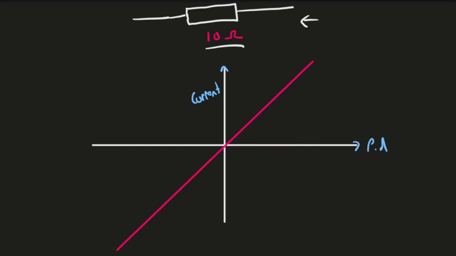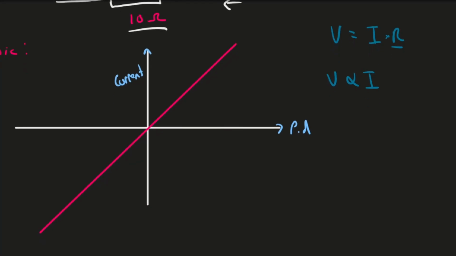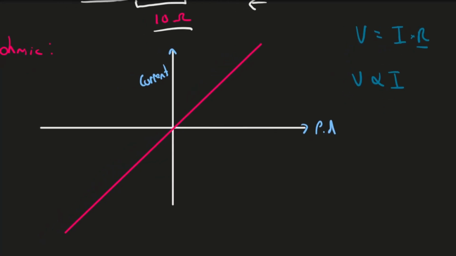And this graph is actually common to lots of different components which we call ohmic components. So an ohmic component specifically is one that obeys Ohm's law, and Ohm's law we have actually seen before. That is the V equals IR equation which we saw previously, and Ohm's law specifically is saying that the resistance is constant, and if the resistance is constant then what we are saying essentially is we have this relationship where the voltage and the current are proportional to each other. That is, a potential difference and the current are proportional, and therefore you get a straight line when you draw your current potential difference graph.